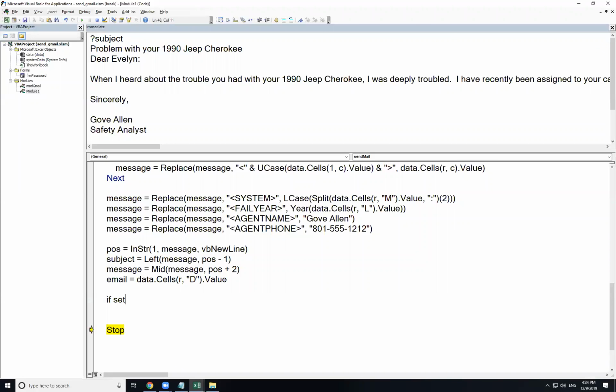So if send Gmail, okay, send to, that's email. From is username, password is PW, subject is subject, message or body is message. So if this returns true, I'll do one thing, otherwise I'll do the other.